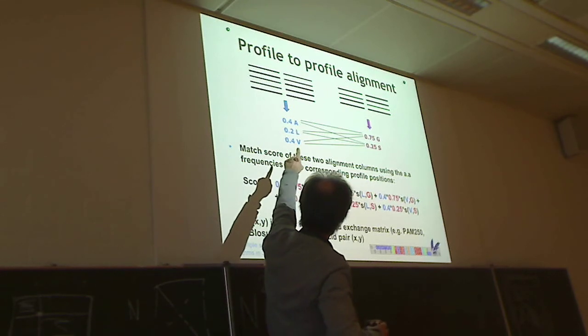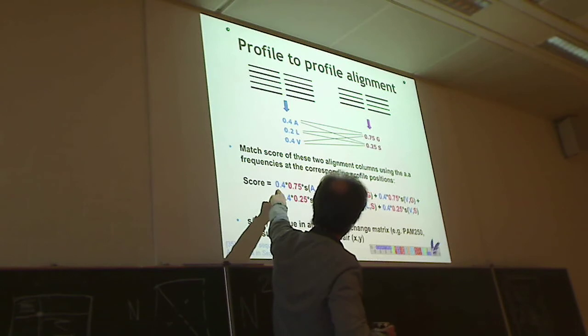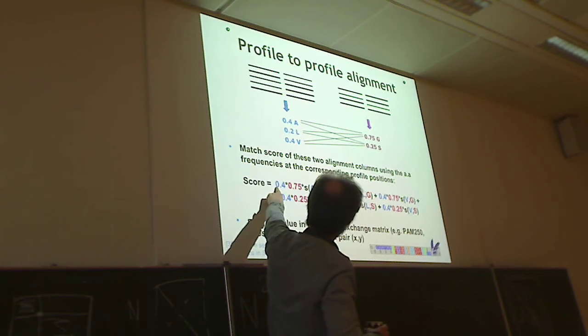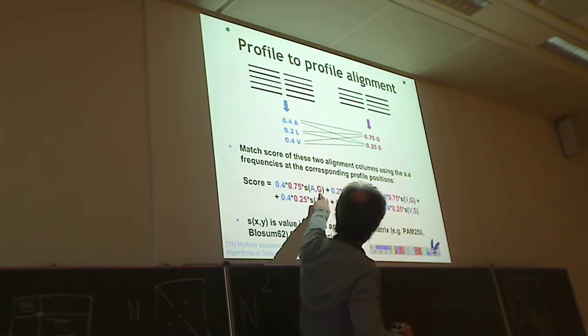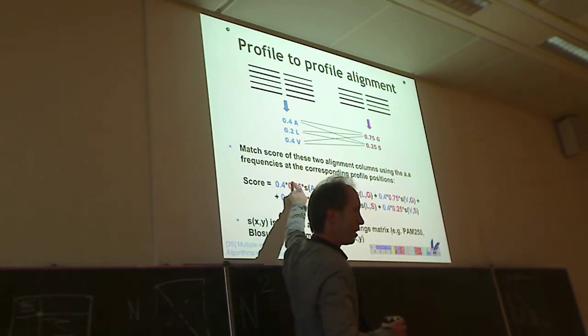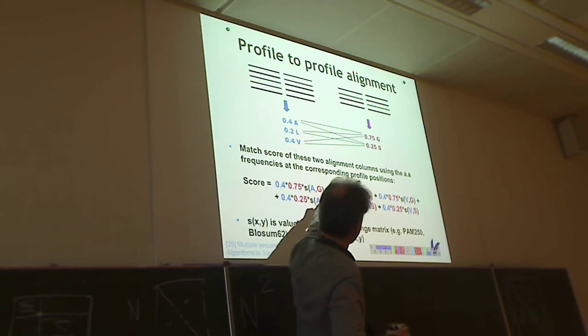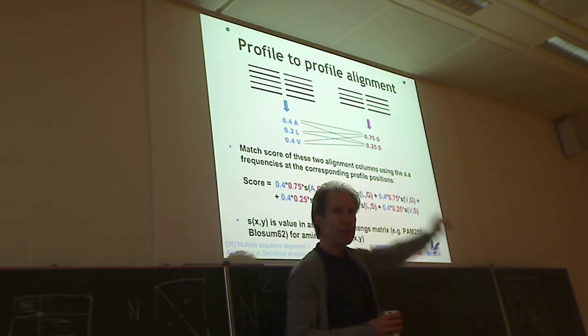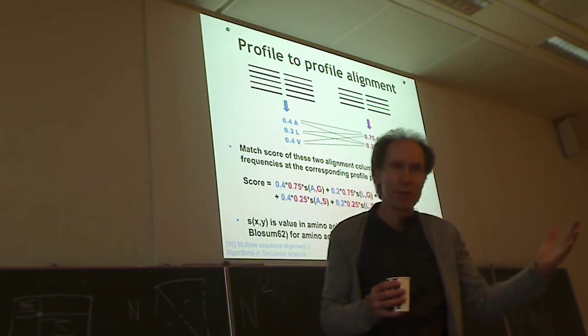And then you have just all, so this is the A against the G, so you look up the frequency of the A, that's 0.4 in blue. And the G there has a frequency of 0.75, and you multiply these two, right? What do you do with a letter if it's not to be found in any of the weights? Then the weight will be 0, and that term will drop out of the equation.